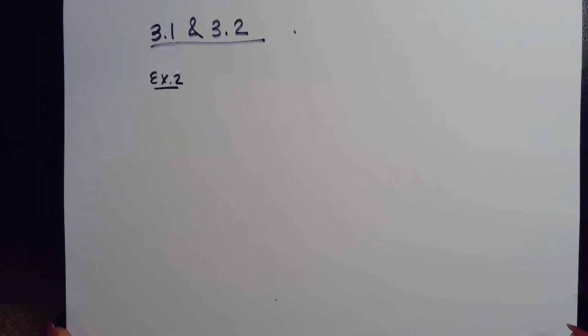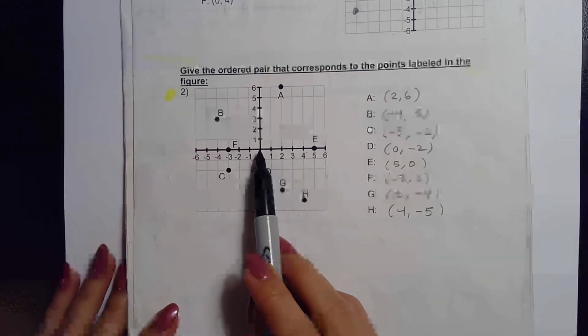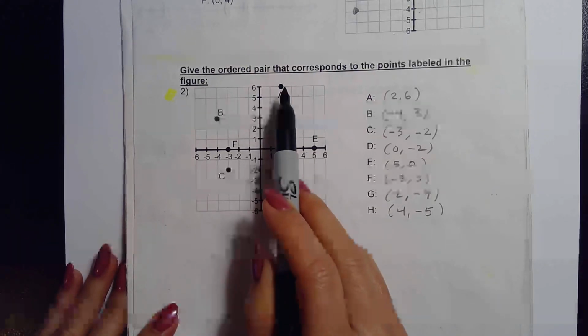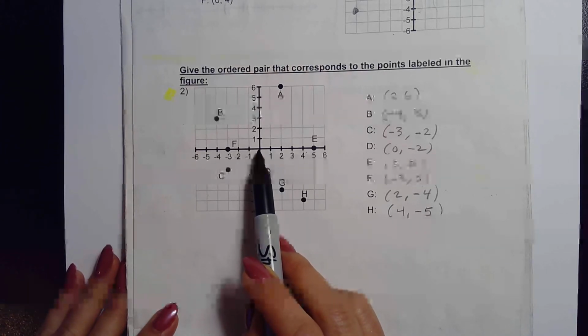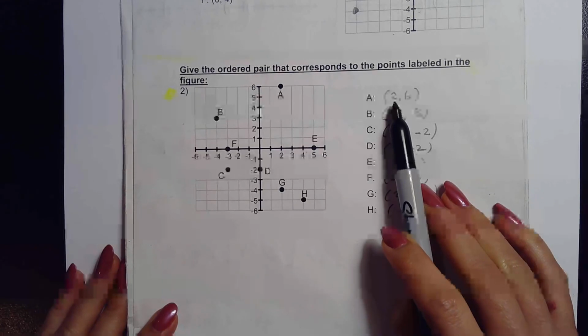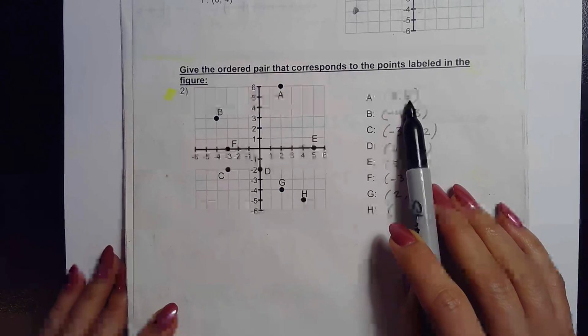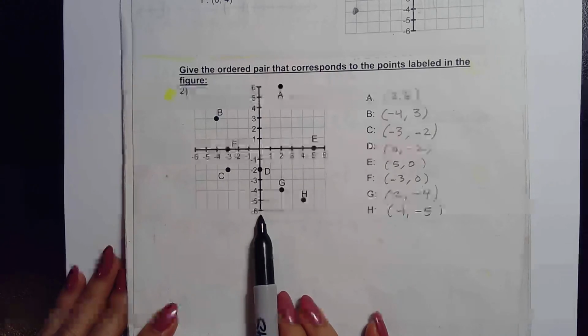And how do we read a point? Well, first of all, let me remind you how to read. Any ordered pair is read starting from the origin, the point 0, 0. For example, point A, notice that we are going to be identifying point A, right? So from the origin, you first move. The first element of an ordered pair represents the X. The second element represents the Y. This is the X-axis, that is the Y-axis, okay?